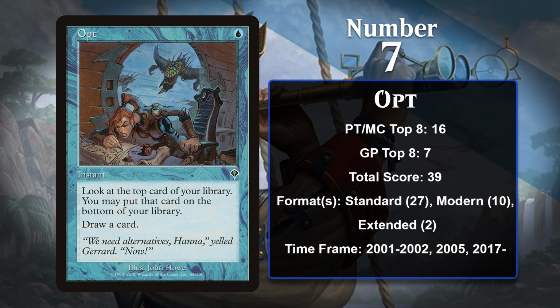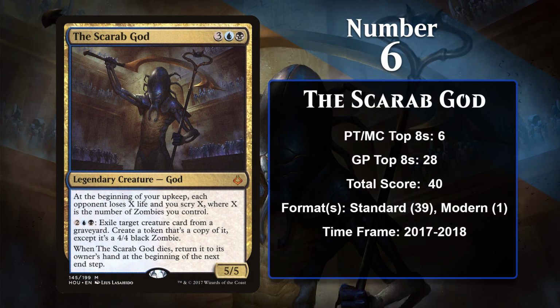Opt seems like it is in great shape going forward to continue an upward climb up this list, as it will continue to see play in multiple formats going forward, something that not a lot of cards on this list can say. At number 6, we have the Scarab God.